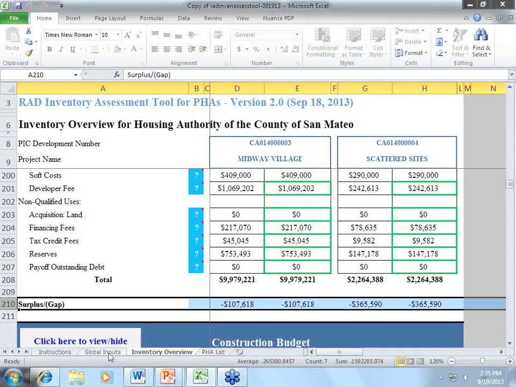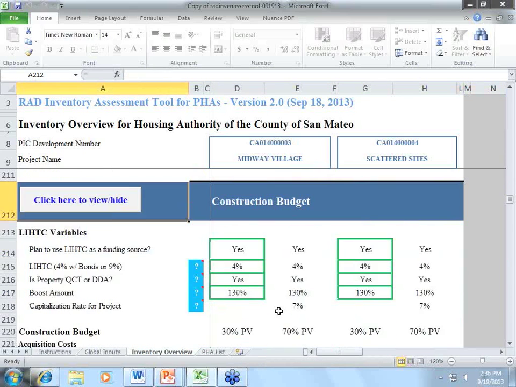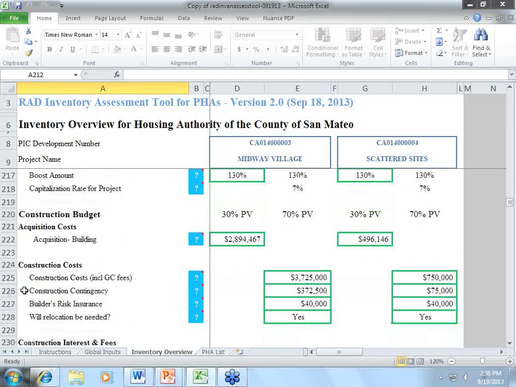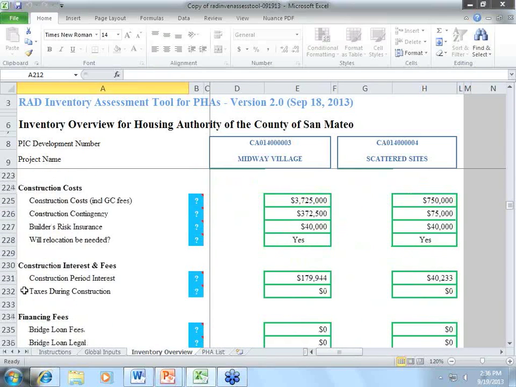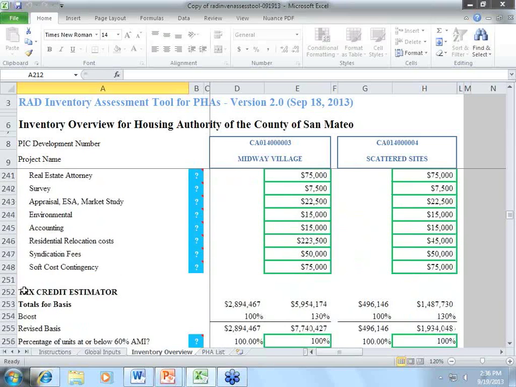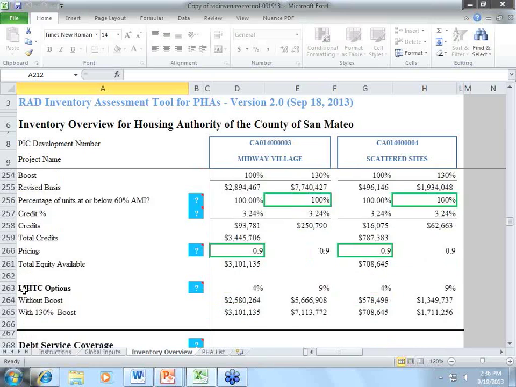We won't go through the last set of assumptions in the construction budget there, but we do have all the backup for a lot of these lines. You can see how these numbers came up, and it's just again more embedded assumptions in the formula about where we come up with what the contingency was, or what some appraisal fee is, or things like that.